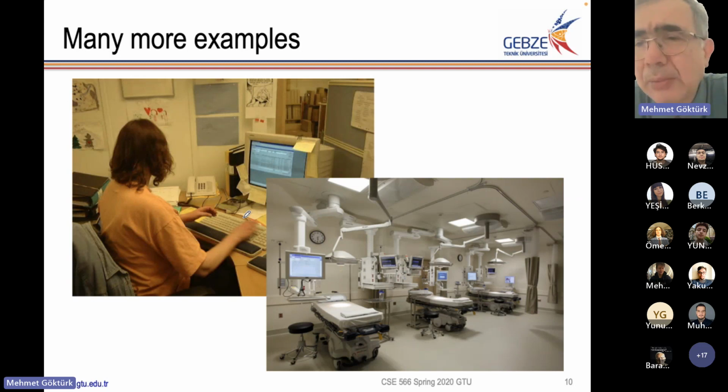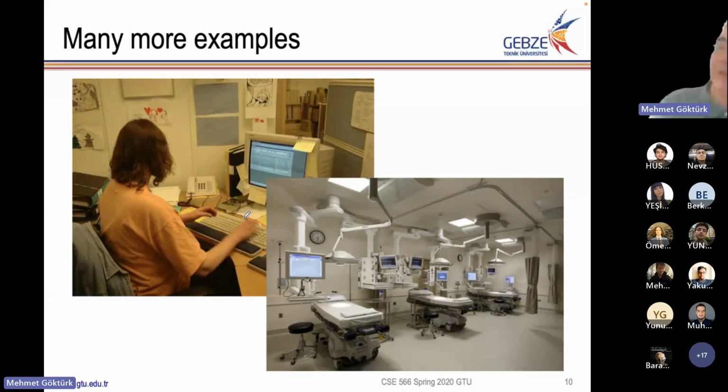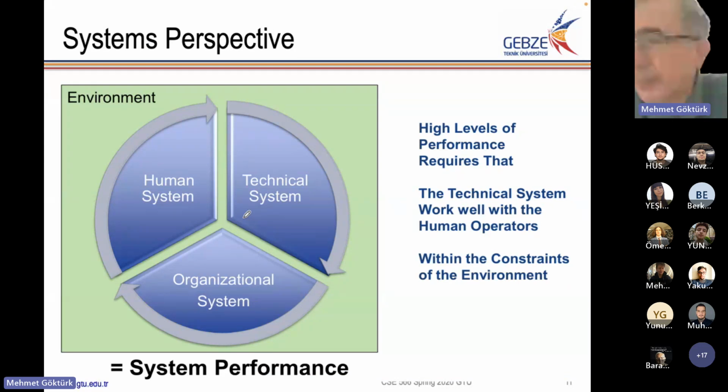The patient has high blood pressure and sugar and some other issues. If the doctor is not aware of all the factors correctly and meaningfully about the patient, she or he will give an incorrect treatment, because they are not aware of the situation of the patient. So how do we improve it? Through the user interfaces. This requires a combination of human system, technical system, and organizational system. To be aware of what is happening in a complex dynamic system, human issues, technical issues and organizational issues come together.